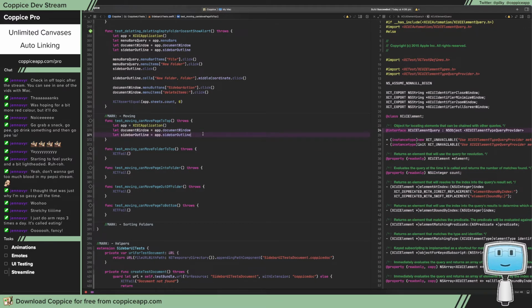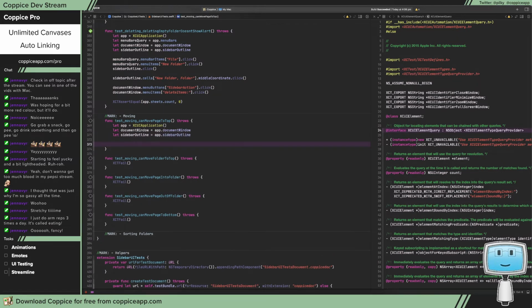Right, so what we want to do is get this, and I'm going to do sidebar outline dot cells, and we're going to get Coppice icon image page. I'm going to get the middle coordinate.